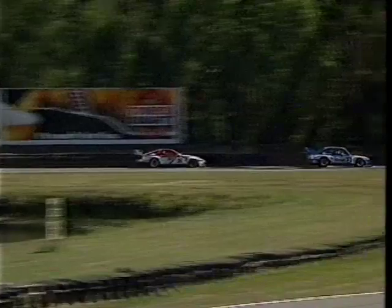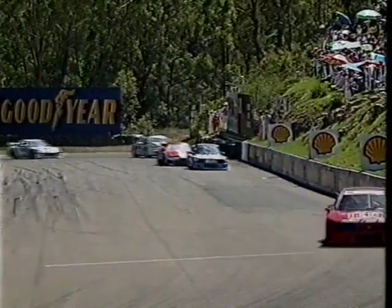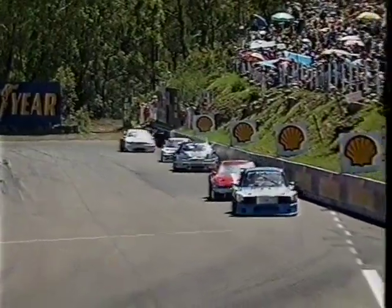So Des Wall, the Toyota Supra, sneaks past him there. He's got a real battle on his hands now. You just can't have an oversteering car around Amaroo. It just absolutely demands. Oh, look, he's getting cleaned up on the inside too by Attard. Well, they've got a little bit of work to do before the next round. Of course, Brian Thompson, that we look forward to a good showing from Brian. His car was parked just before the start. In the meantime, Brian Smith is running away from this mob with 5 laps to go.